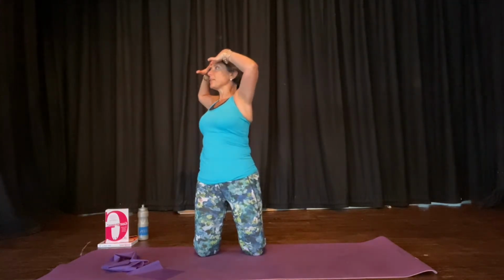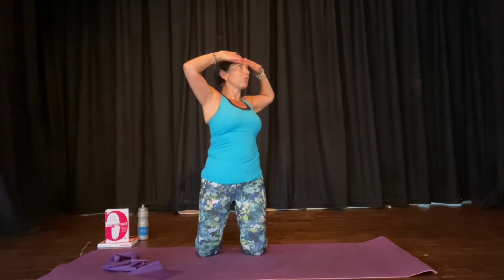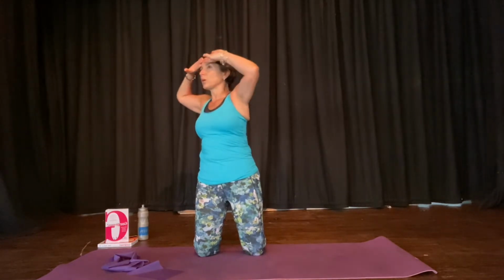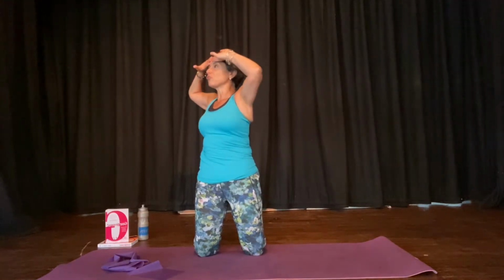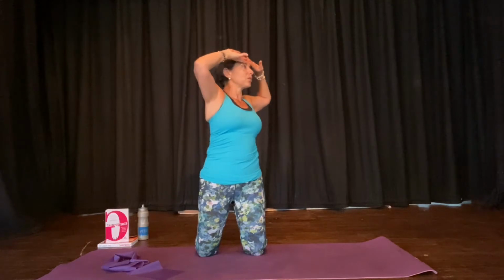Fingertips to forehead to make it stronger. If you want to come down onto your heels, you're very welcome. Use your breathing to help you with this move. Brace your deep abdominal. Feel that strength in your core. Feel the support for your back.